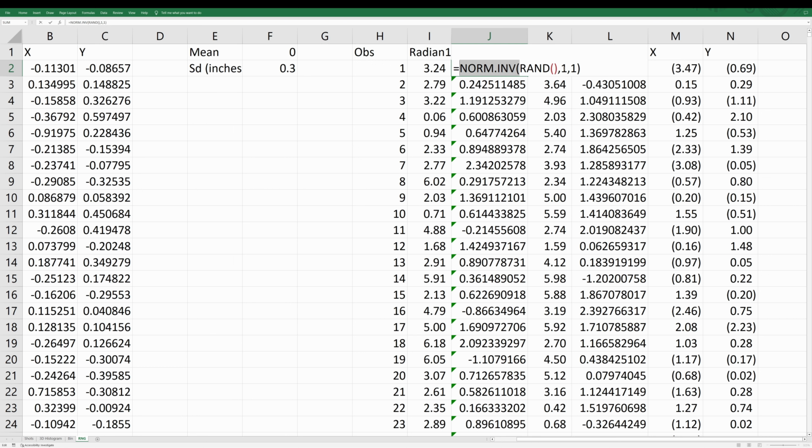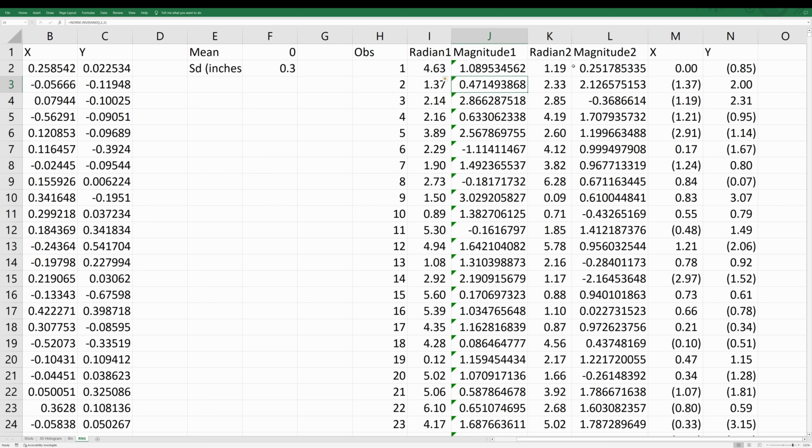I'm generating a distribution with a mean of 1 and a standard deviation of 1, which I think is what he's using. I'm not exactly sure, but it doesn't matter for what I'm going to be showing you. So I've got two vectors, and now I need to add them together and extract the x and y coordinates, which is possible because these basically form a hypotenuse, and then you can pull out the x and y.